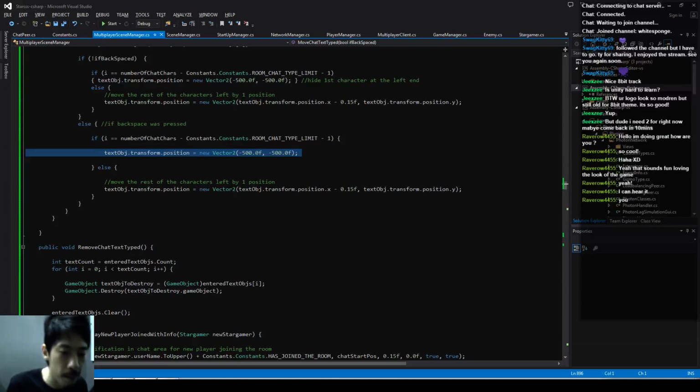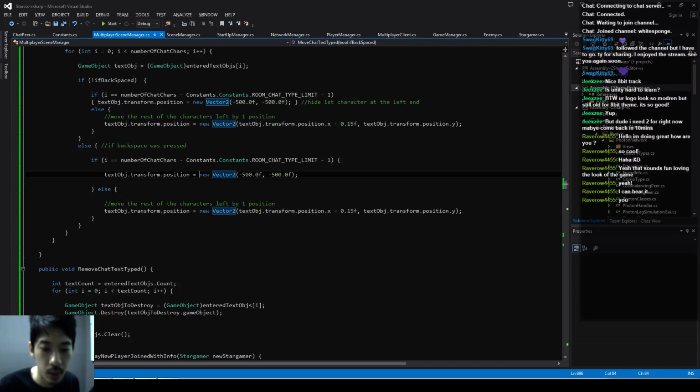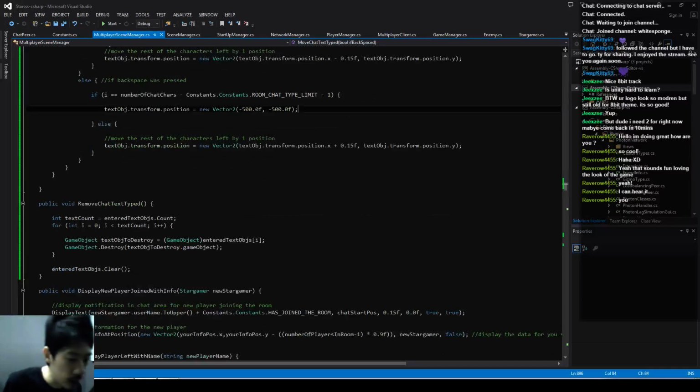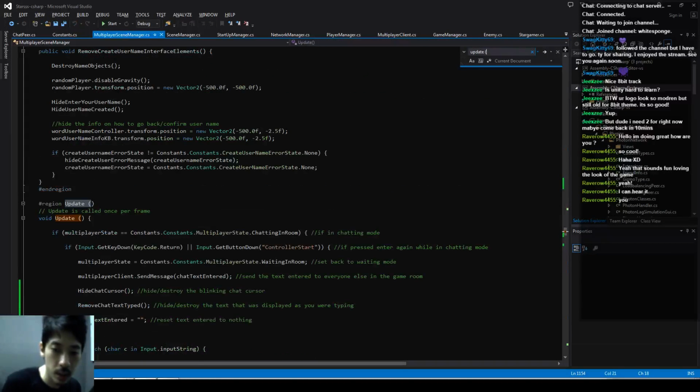So here, instead of hiding it by moving it away from the screen, I'm going to move it back to the chat input area. To do that, let me go back to the update method.